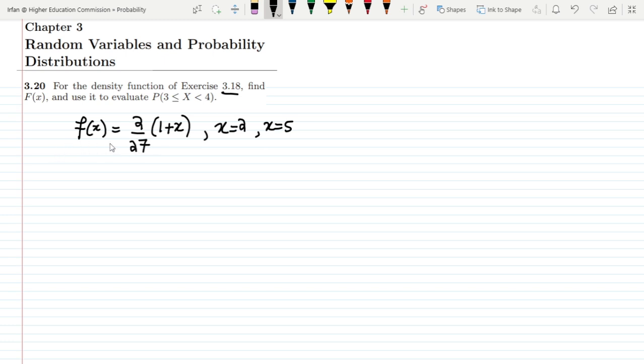This was the probability function. So now I have to find the capital F(x) which is the CDF, and in order to do so I will start integrating it starting from 2 up to any value x that would be here. So I have to write the value of 2 up to any value x because it is starting from 2 and ending at any value x.